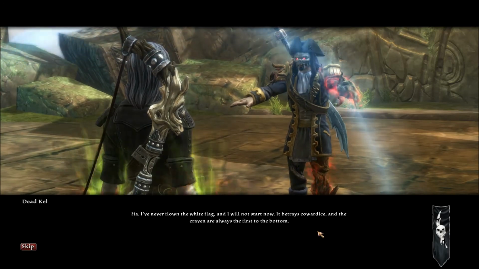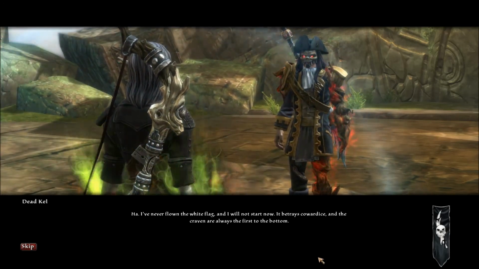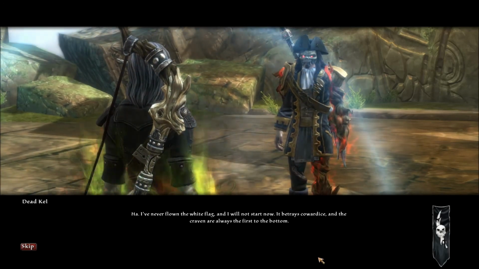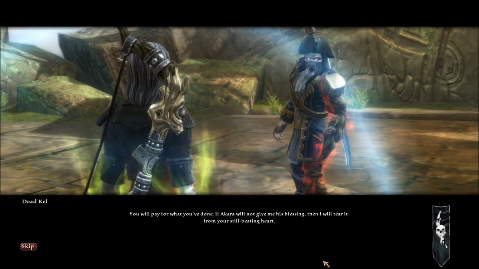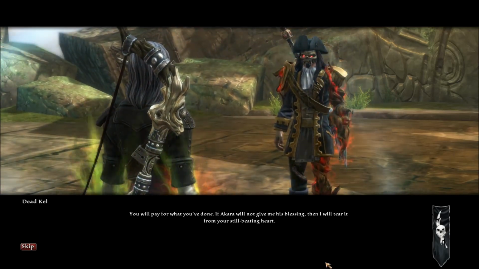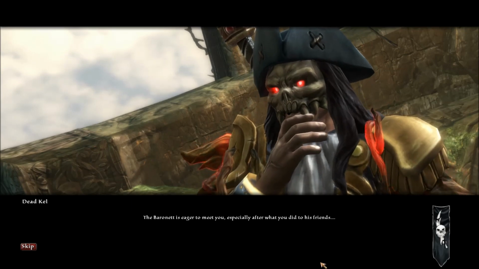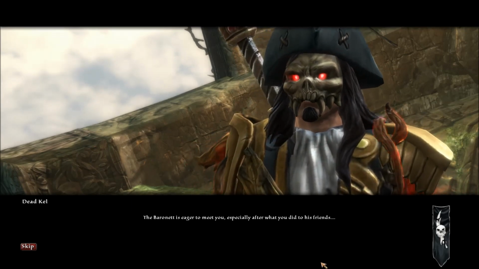I've never flown the white flag, and I will not start now. It betrays cowardice, and the Craven are always the first to the bottom. You will pay for what you've done. If Akara will not give me his blessing, then I will tear it from your still-beating heart. The Baronet is eager to meet you, especially after what you did to his friends.